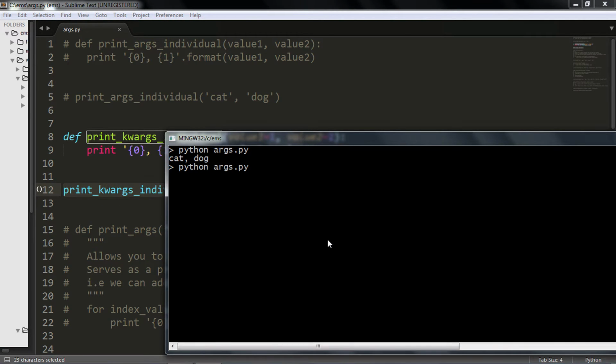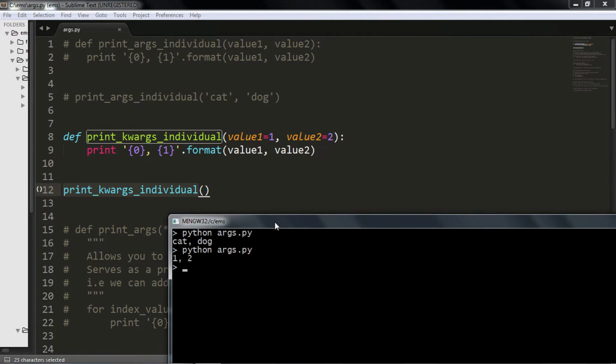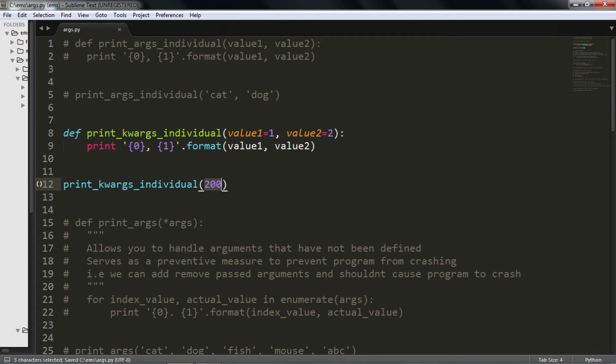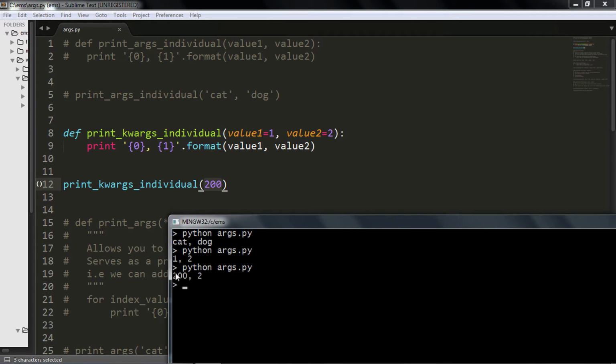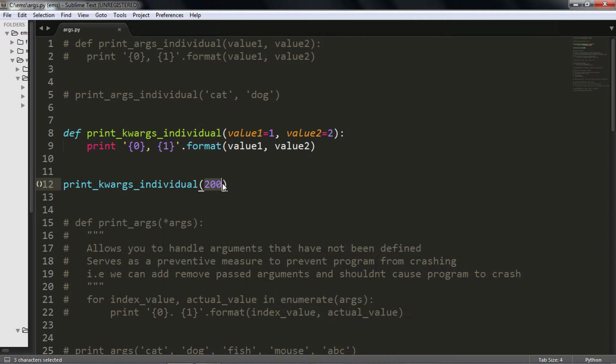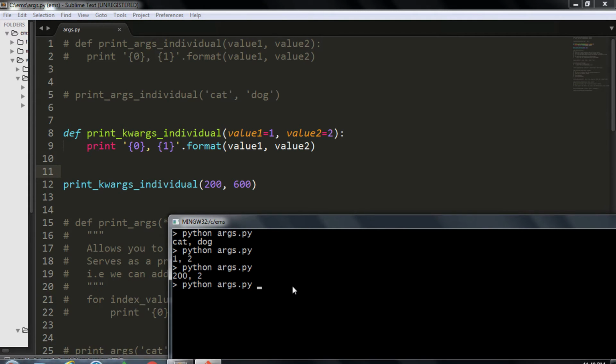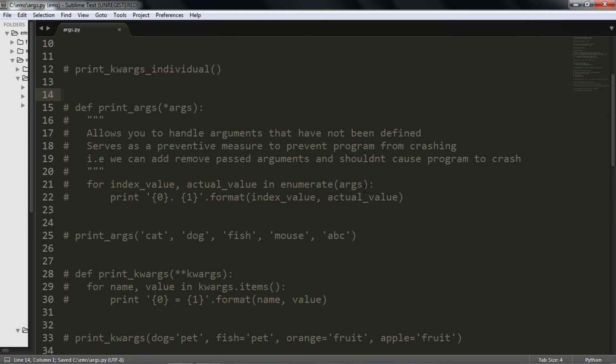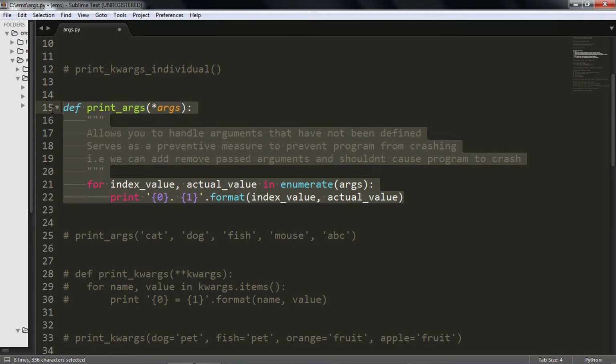If we fire up our code, let's see what actually happens. It prints out two default values here, since we didn't pass anything. So let's go ahead and just pass in some random integer here, and fire up our code. You notice it prints 202. We can also override the second parameter here, and it should print out 200 and 600. That works fine. So these are keyword arguments. They allow you to set default values and they allow you to call the function without any arguments. Let's comment this out and move on to the next type of function in Python.